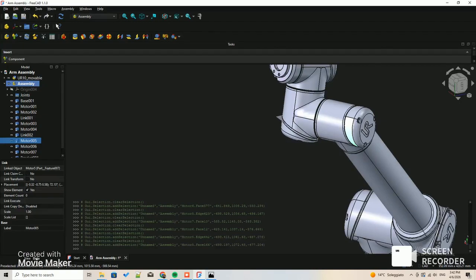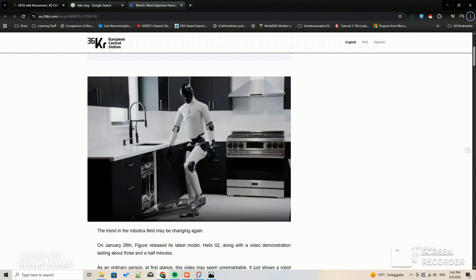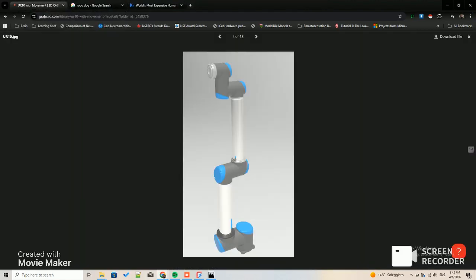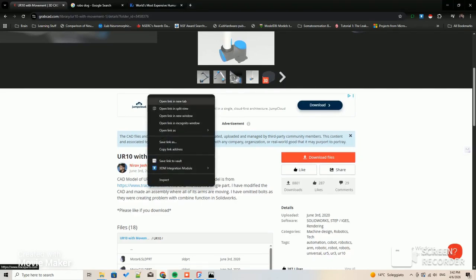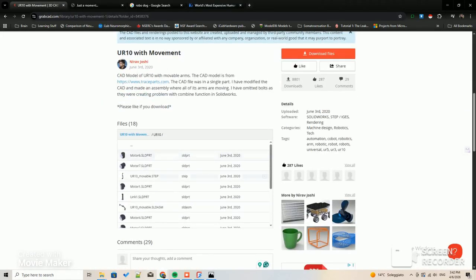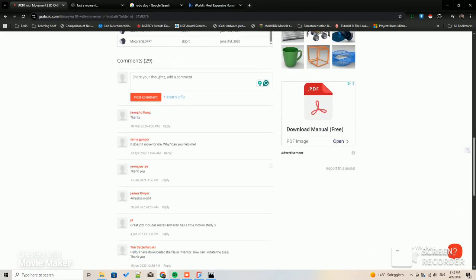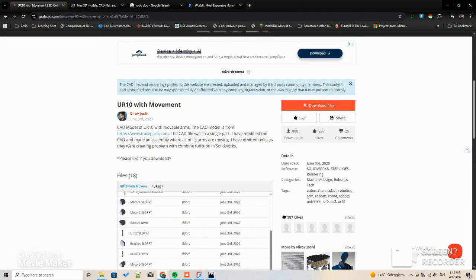And this one. Let's see if I can find any kind of writing here. Let me check here. I think the CAD model is from this one.